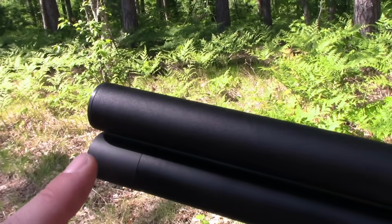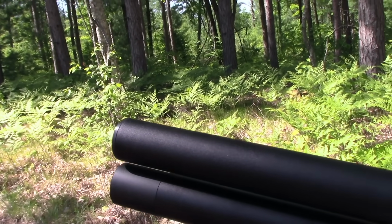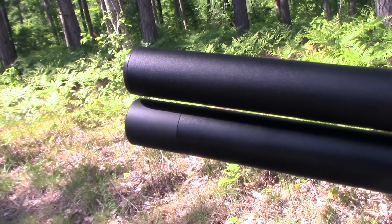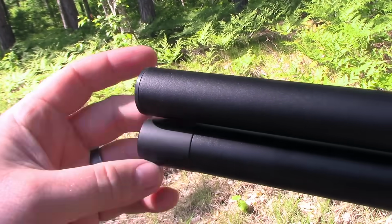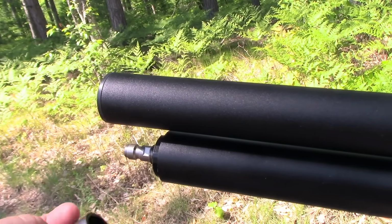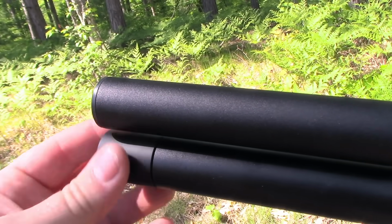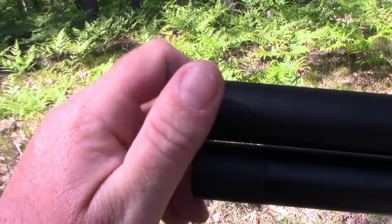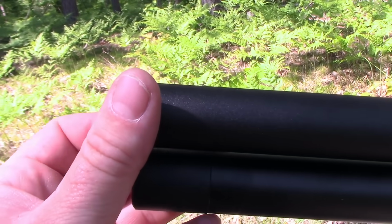I know this might sound like not that big of a deal, but on a lot of guns, I'm not sure why so many manufacturers are still using air probes. What I love about this is it has just a normal Foster fill connection right there, so I don't have to worry about lugging around different fill connectors. Absolutely love this.